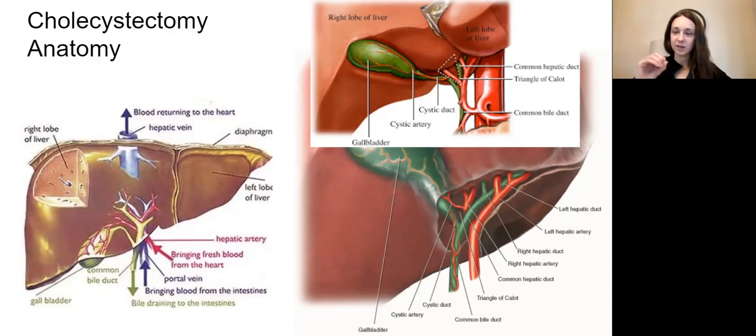So again, the patency, the openness, because if it's closed, that's not going to do us any good, right? It needs to be patent or open. So saline is going to be pushed or flushed to test patency of that cystic duct before contrast is injected. So that is why it says the duct is flushed with saline. After that, the dilute contrast medium is instilled into the duct and that X-ray is taken so we can see the imaging.